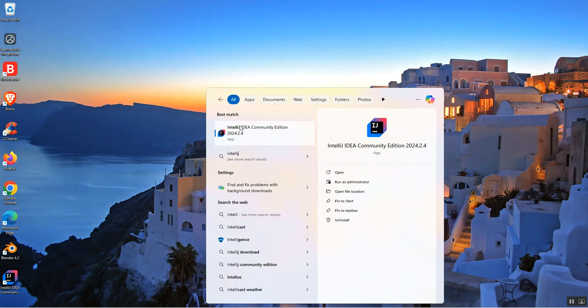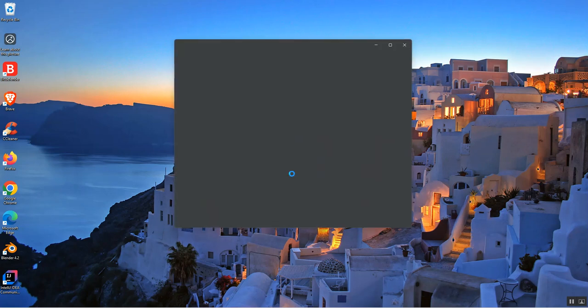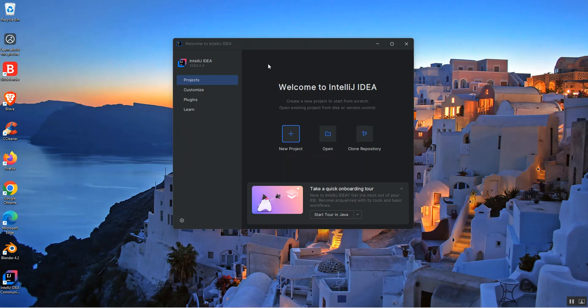So we can hit enter, double click here, or double click here in order to launch IntelliJ IDEA. So let us click here. IntelliJ is being launched, and now our IntelliJ IDEA IDE is ready to do some programming.